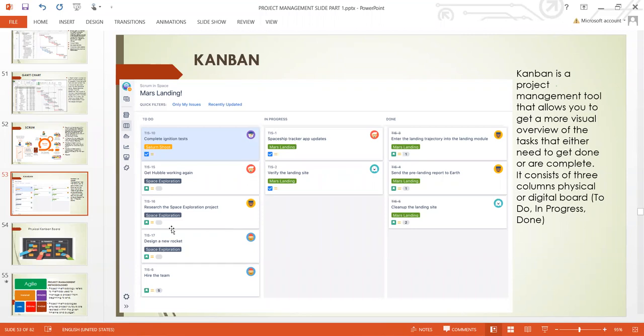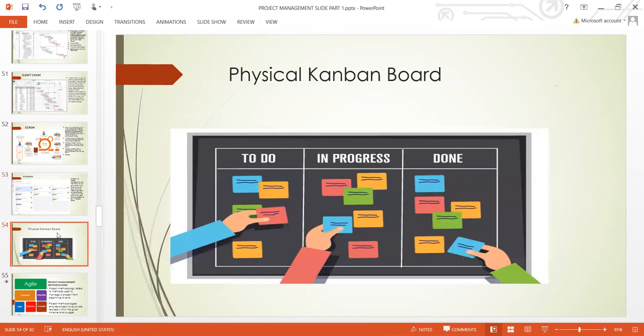But a Kanban board is not only digital, it can be a physical board, like this one. You and your team might decide, if you don't have money for Jira or software, you can do it physically, using a board, an office notice board. You can even use this to analyze, and after analyzing it, you can then transfer it to your digital board using sticky notes. Everybody can write what needs to be done and paste it on the board. When it's in progress, you put it here, and when you finish, you move it to the next column.